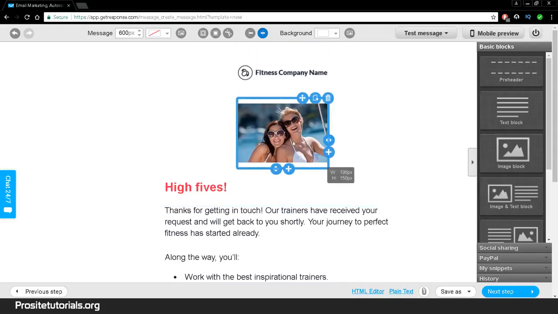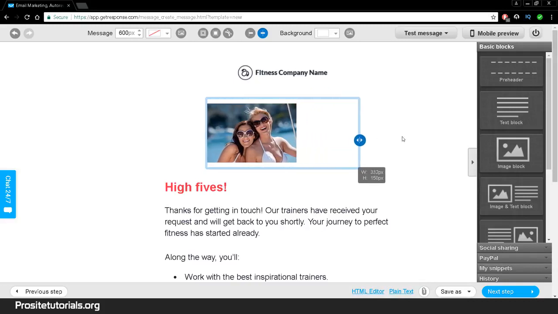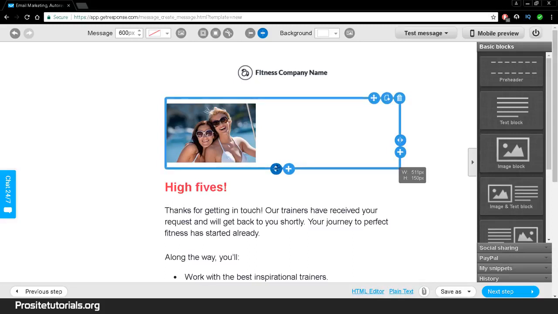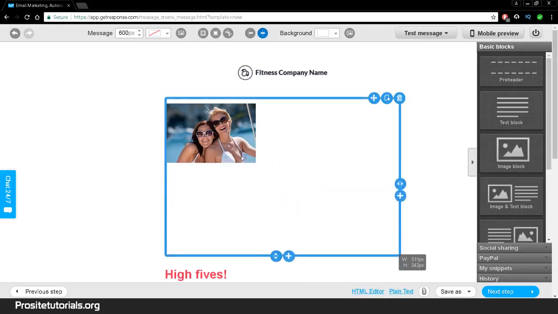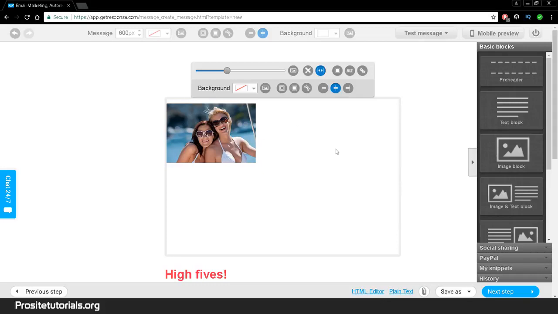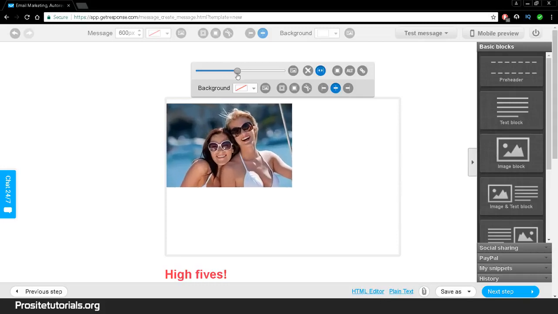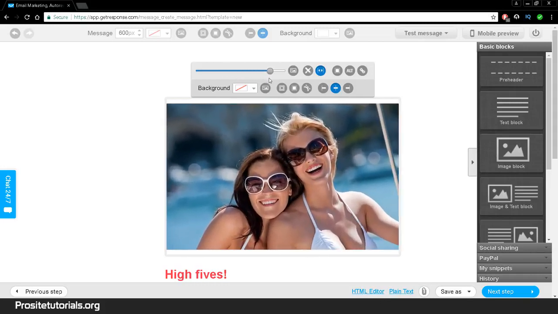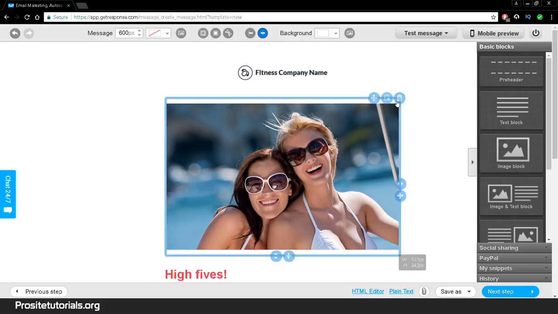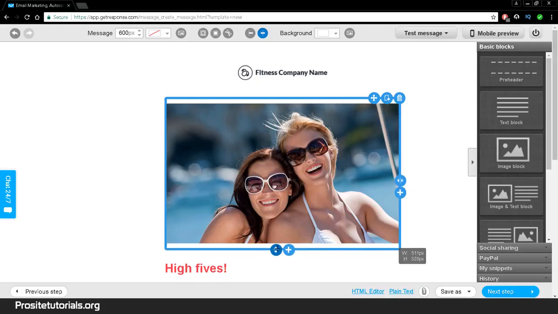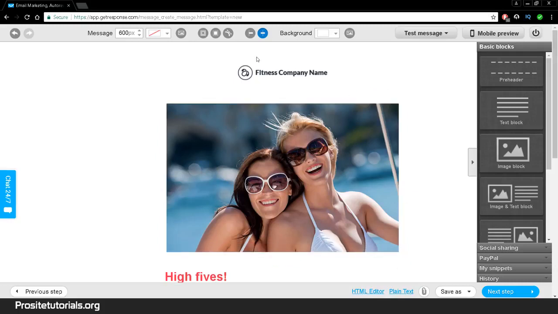Now for me to increase this image, because it looks way too small for my email, I just click on the side, as you can see over here on the side. This allows me to increase the image a bit. And now I just select this section and I just use this option so I can just fill all of the spacing just like this, and it looks good.